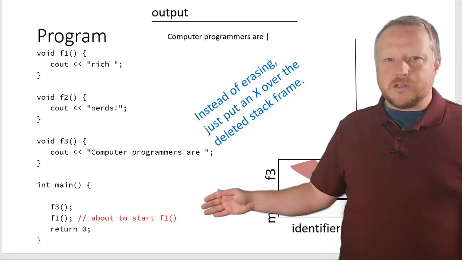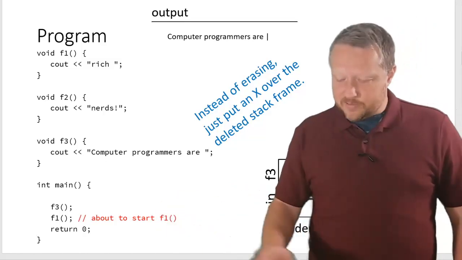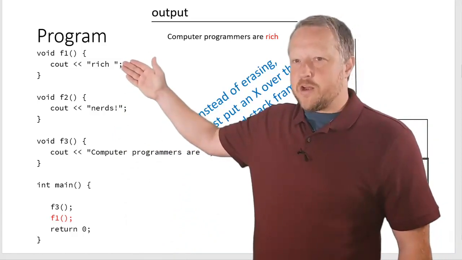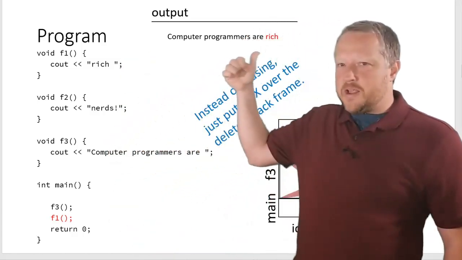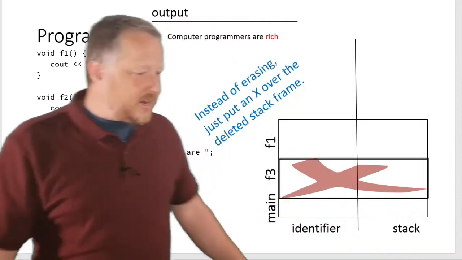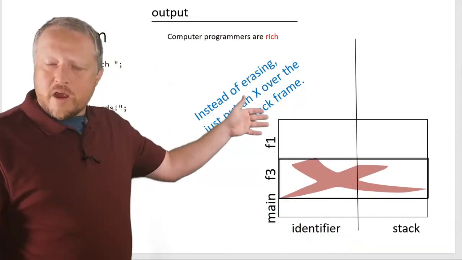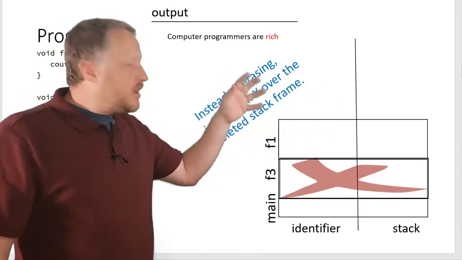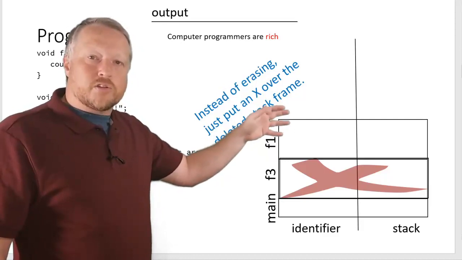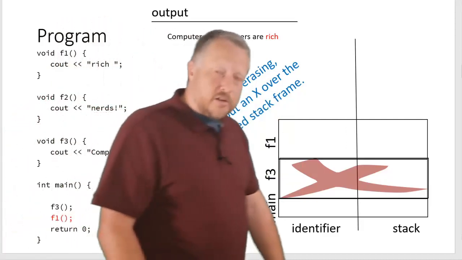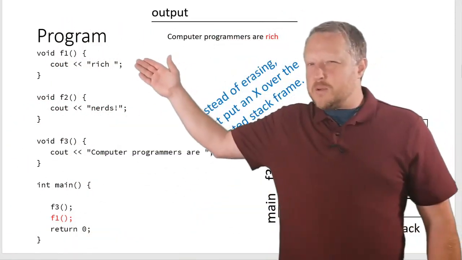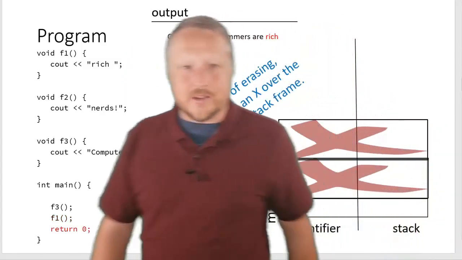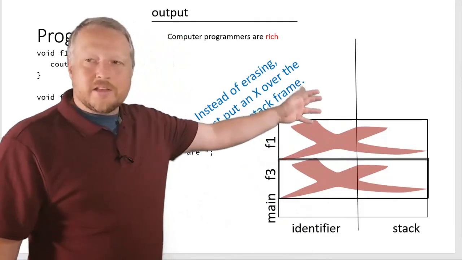We're about to do F1, which is right after the F3. F1 rich, sounds great right about now. That's going to be displayed above my head here, but you'll also notice that we have our position for F1 as well, because that's what's currently in the stack. That's a call that we need to handle and focus on until done. As you can see, F1 is going to be done pretty quickly, just with a cout rich. So that's going to die on the vine, as I usually say in my other classes, and that's all done.